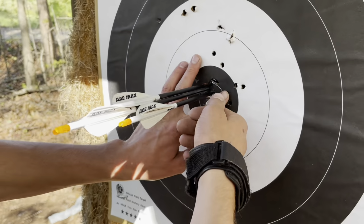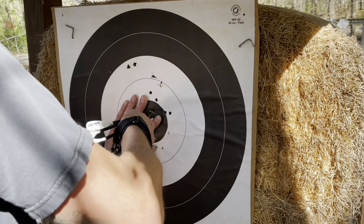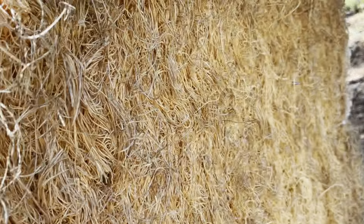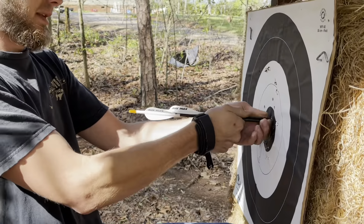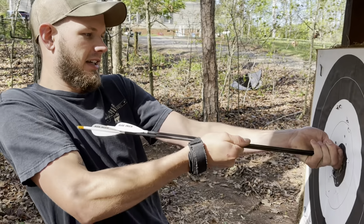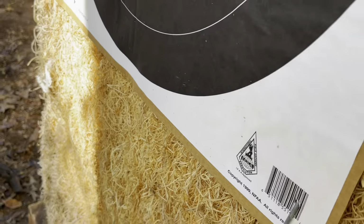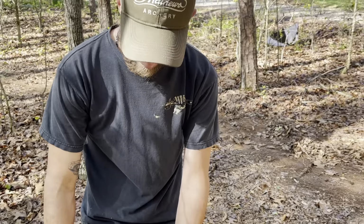Let's get a couple of slow motions with that thing. Let the people see how she looks in slow-mo. Boy, that thing buries in deep. Dude, let's see if it went all the way through. Almost. That's about a foot and a half of bale. This bale hasn't been shot yet, so it's still getting tight. It would be but a couple of rounds, and I'll be punching through it. If you shoot the bottom one, I go completely through the thing. Yeah, I shoot straight through that one. All right. Let's shoot a couple of slow motion videos.